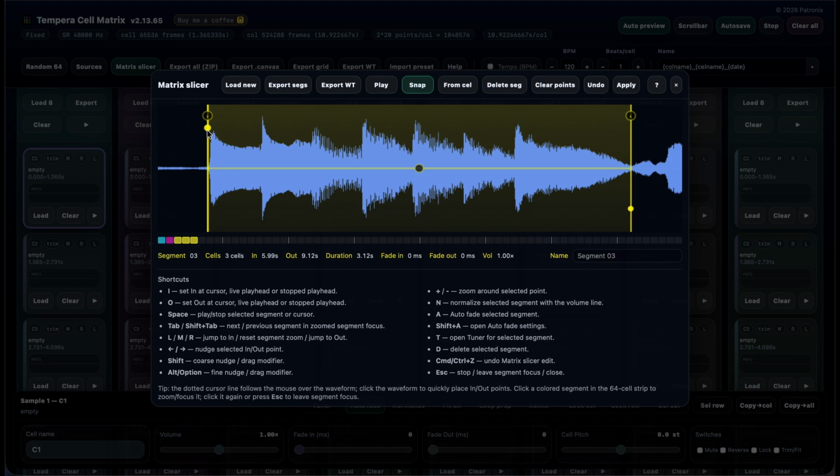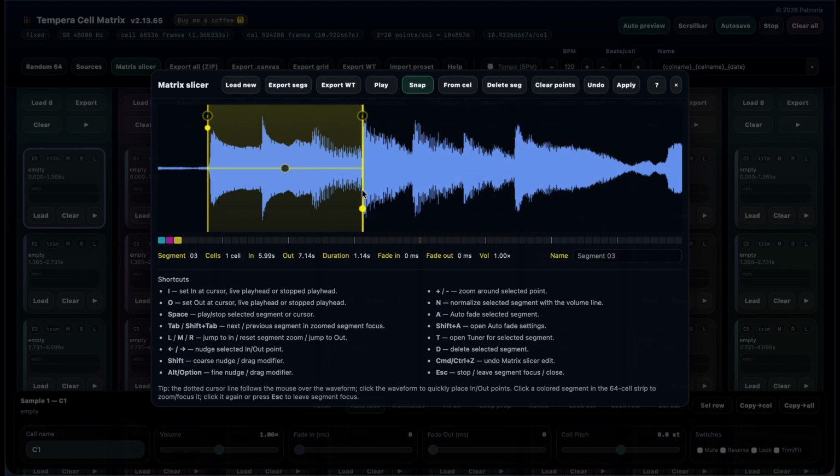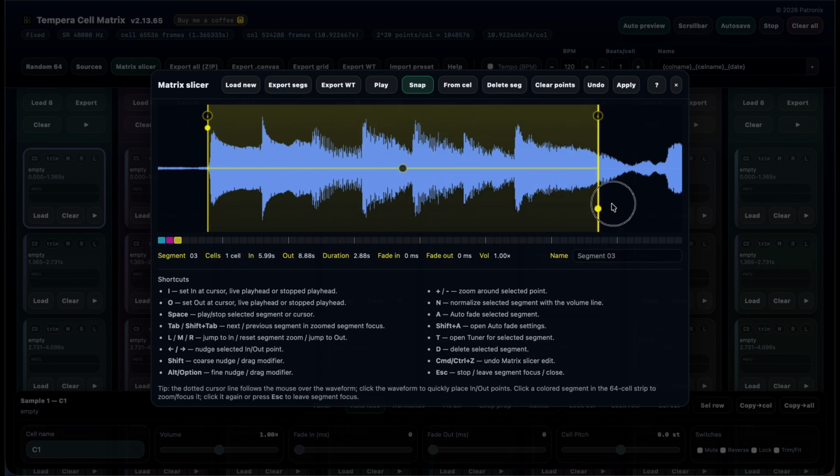The visual cell strip updates so you can see how much space the segment will use. So if I shorten it, you will see one cell and 3 cells. Snap function makes zero crossings when placing the in and out points.